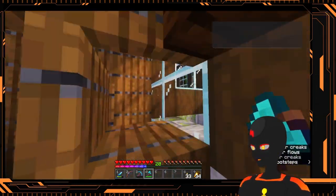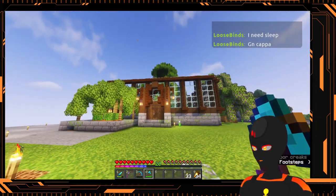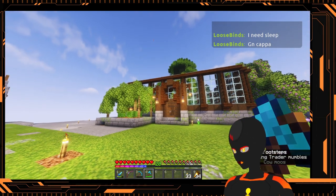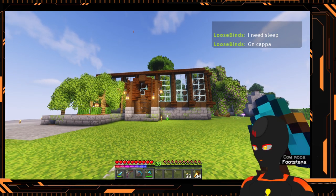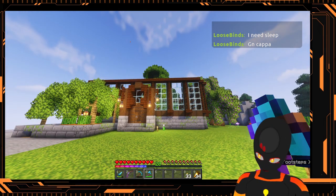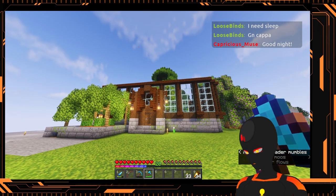All right, that being said, this problem. Yeah, same. I'm also heading to bed. So thanks everybody who stopped by. We made some good progress on our greenhouse apiary. We've got a plan for our next stream. So we know how that's going to work out. And I would say we're probably, as long as the roof.